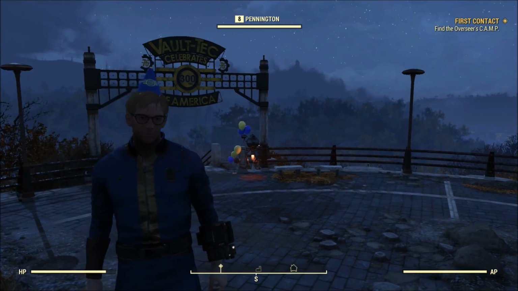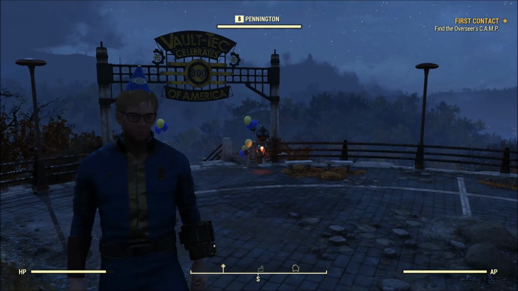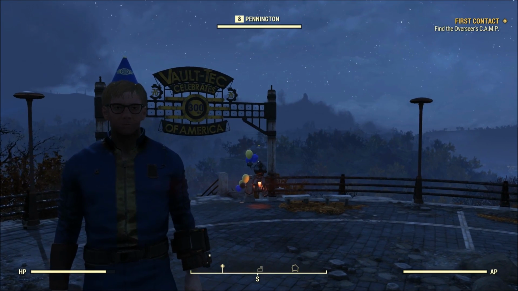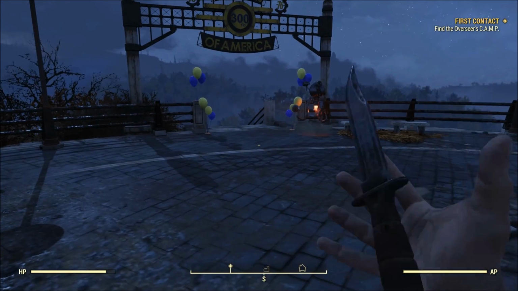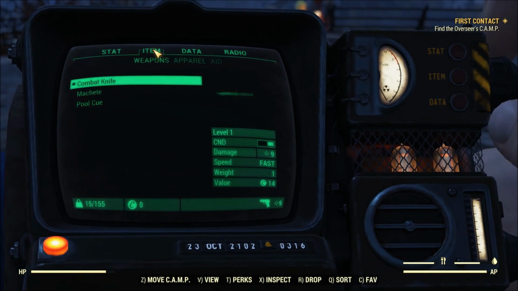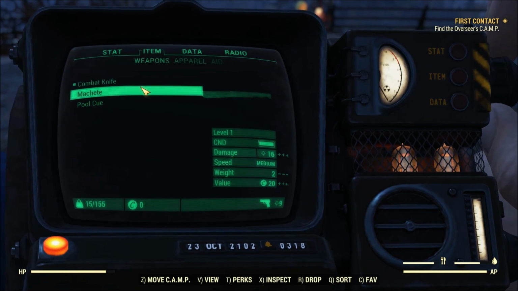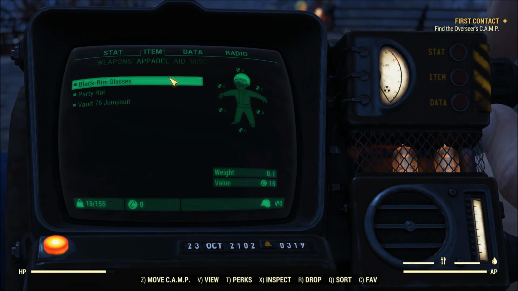the camp. Yes. Overseer, that's it. The Overseer's camp. Let's see if we can't find it, and we'll go from there. So, let's head down the path here and see if we can find her camp. And, we do have a combat knife. Let's see, do we have anything else while I'm thinking about it? Ooh, we have a machete. I think we'll take the machete. Do we have any other things we can put on? No, we don't.